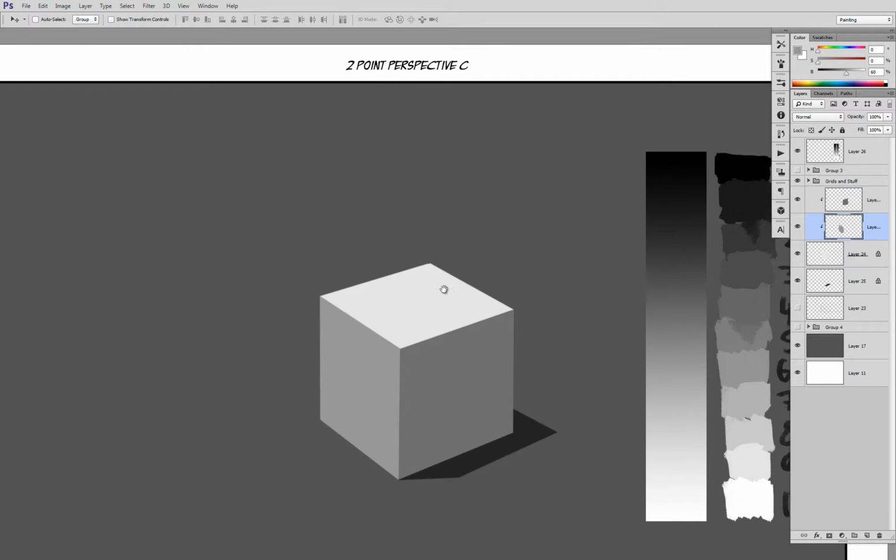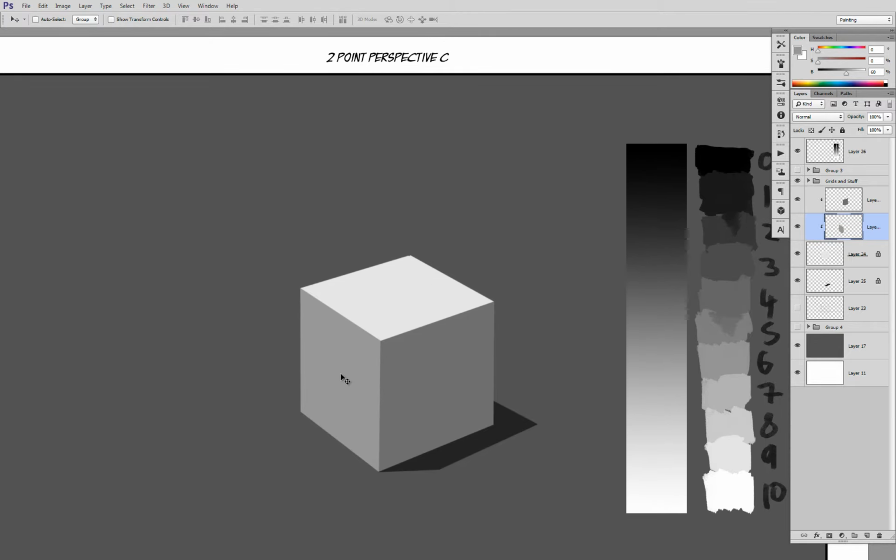So I've got these separate things, and what I can do now is use a bunch of Photoshop's manipulation tools to change any of these faces. For instance, if I wanted to change this face and see what happens if I make it 1% darker or 1% lighter, I could change the value here and fill again, so I could fix the transparency of this so that I can fill it. There are different ways you can do it, but this is the best way, to fill. I could fill like that, but I think that's just going to be fiddly, so we don't need to do that.